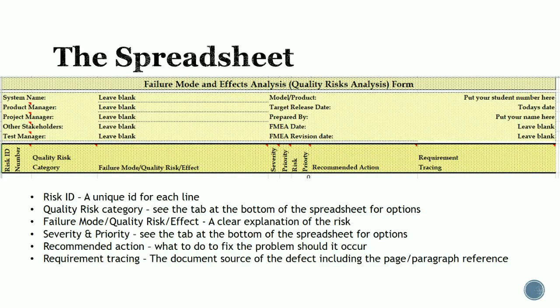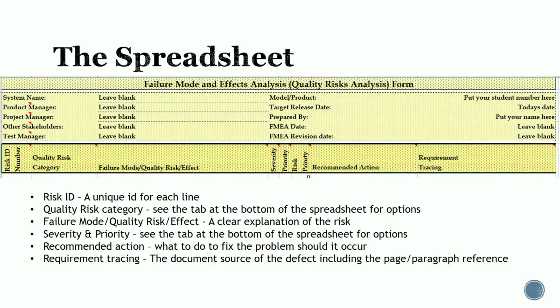The risk ID is a unique ID, similar to the thing that we did with static testing. The quality risk category has a list of values in a separate tab on the spreadsheet. I didn't create a drop-down box for this because sometimes you want to have subcategories of user functionality and so on, and it's impossible to list them all. So the key ones are there, but if you find that to make it reasonable you need to have a risk category of your own, then you can put that in there. But make sure it's a few words and meaningful.